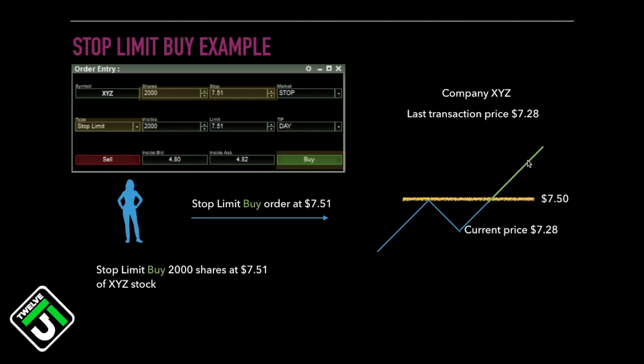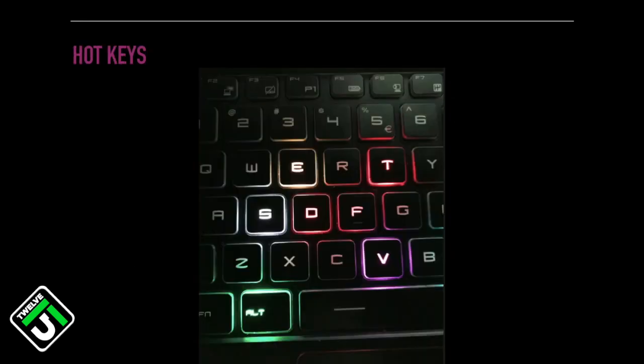If we were to place a regular limit buy order set to $7.51, our broker is going to give us the best possible price at that moment, which is currently $7.28, given that there are shares at that price. So we need to tell our broker, hey, we only want to buy this stock if it breaks over $7.51. In this case, we would use a stop limit buy order for 2,000 shares at $7.51. You can do this with stop loss buy orders as well, but keep in mind stop losses are market orders, which puts you at risk of slippage, and breakout spots such as this have a high degree of volatility, causing lots of slippage. Stocks can sometimes move very quickly.